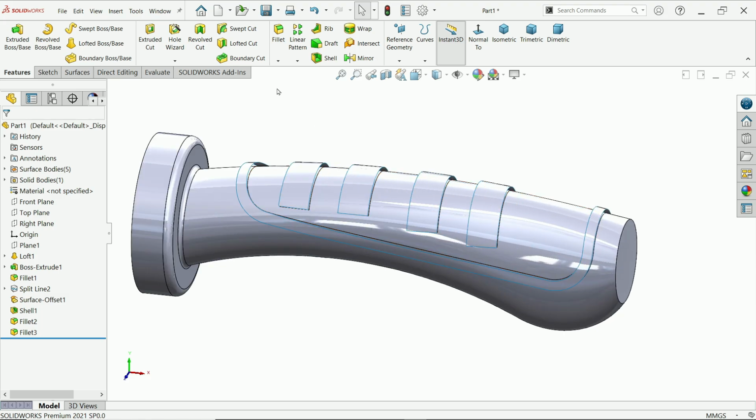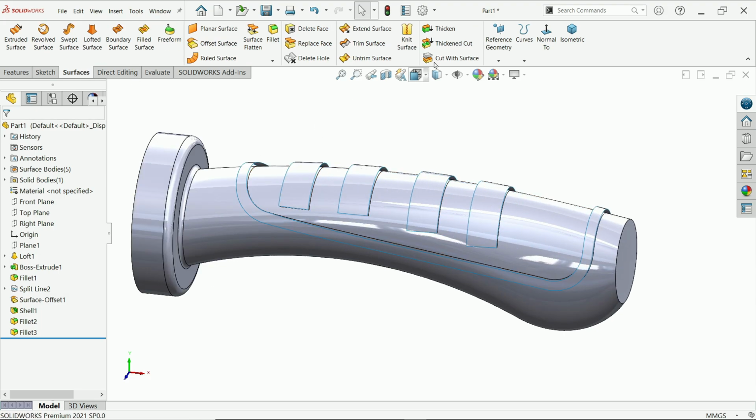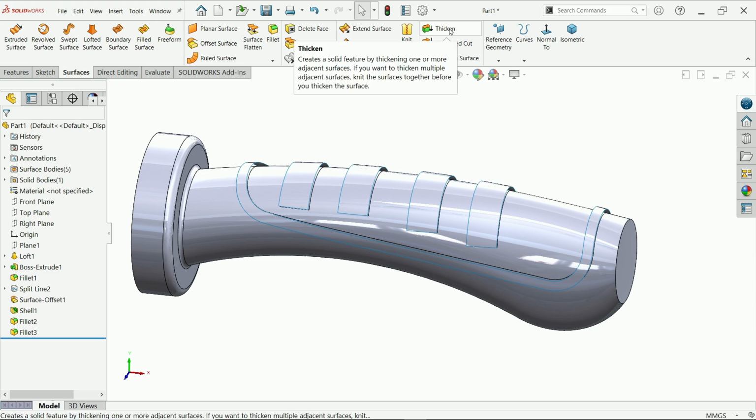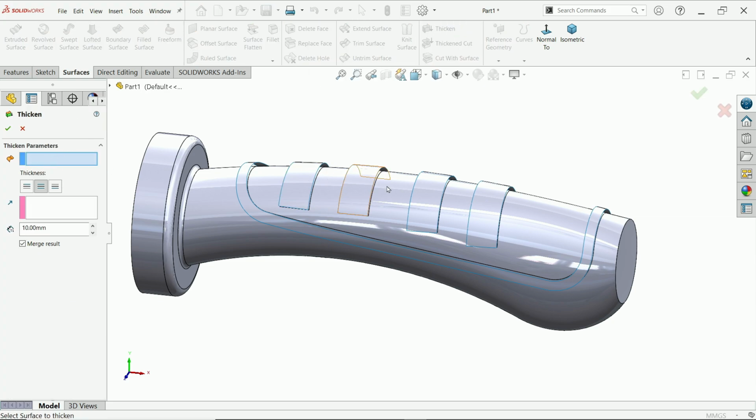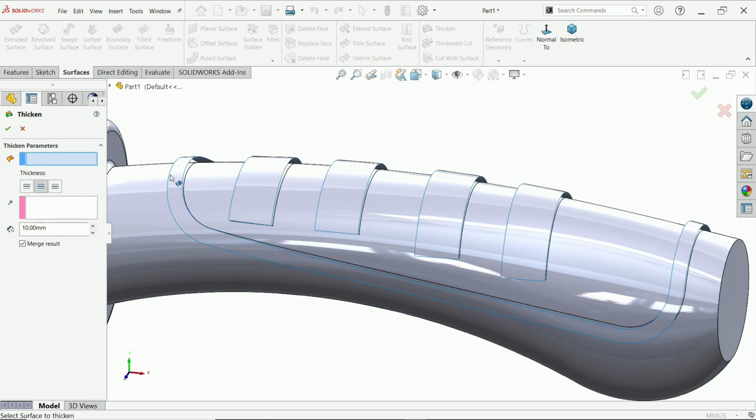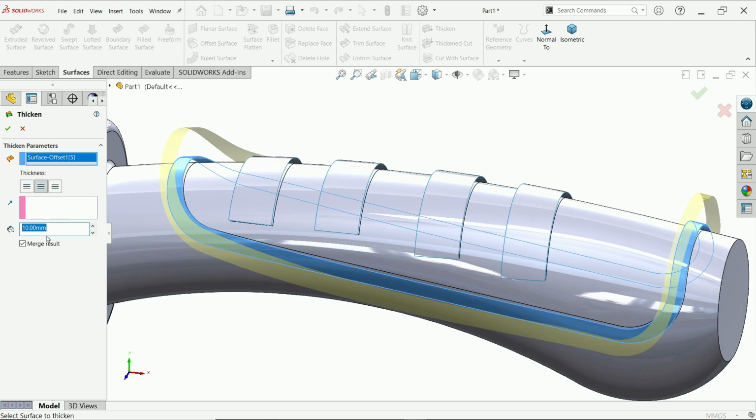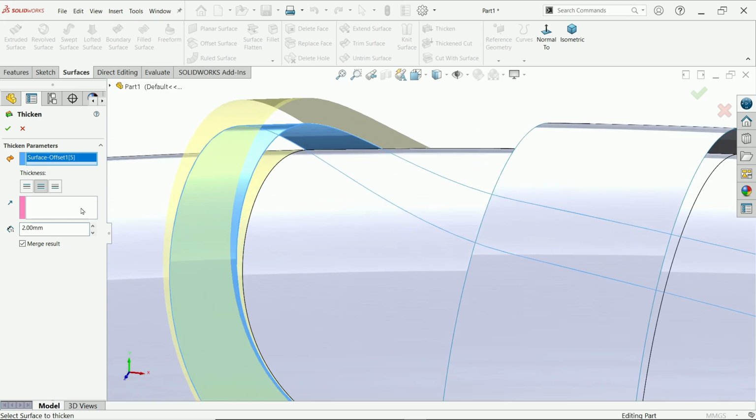Now here let's go to surface and see thickness command, thicken command activated or activate. Now I am going to choose, we have to choose here one by one all 2 millimeter and it's moving upside. Here choose second side.